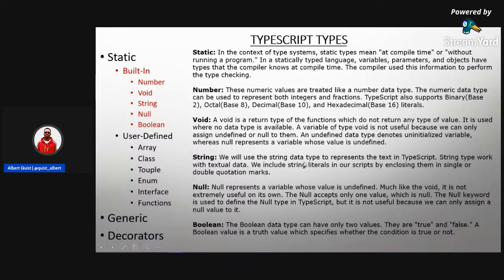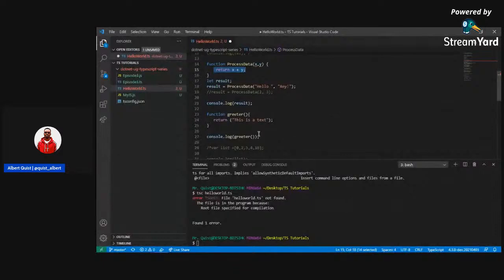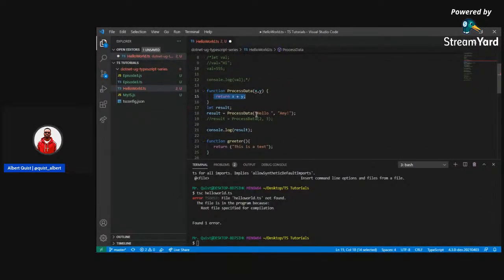We will use the string data type to represent the text in TypeScript. So as I demoed earlier, this becomes a string. So you have hello, you have any. So if you should console.log result, since the compiler is not working, you are going to get something like this.